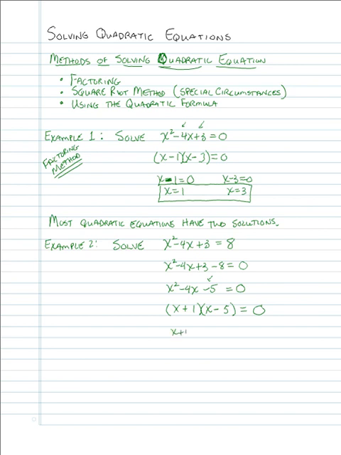So next we take the x plus 1 factor, set it to 0, and then we'd also take the x minus 5 factor and set it to 0 when we solve each of those equations. Well, on the left equation, we subtract 1 on both sides, and of course 0 subtract 1 is negative 1. And on the right side, we add 5 to both sides, and 0 plus 5, of course, is just 5. And so, again, we see that we have two solutions, and we can take the time to check these solutions and make sure they do, in fact, solve the equation. But if we've done our work correctly, then we won't have trouble there. They, in fact, are solutions.